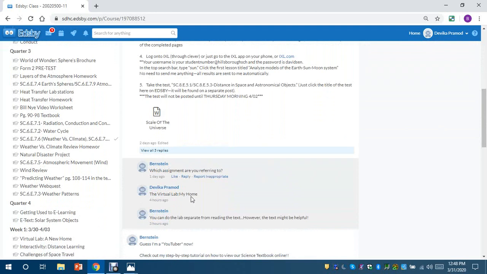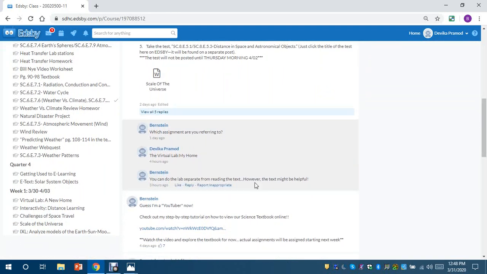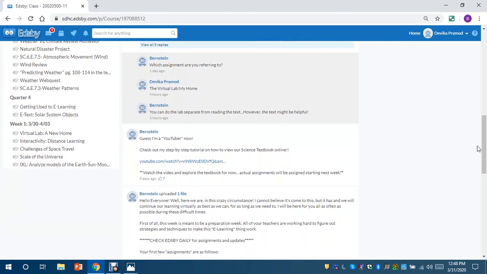And then you can see some students are replying and writing comments underneath, which, as I said earlier with adding notes to the page, I'd prefer you only write things on here that are things I've told you to put on there. So if you have questions, please try to send it to me in a private message. So as I said, I'll go over that in a little while.